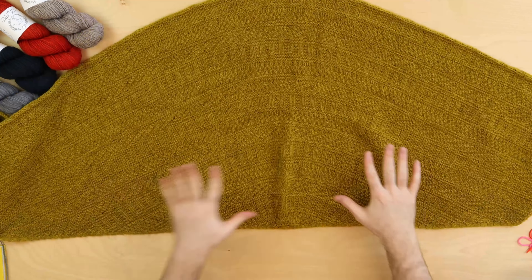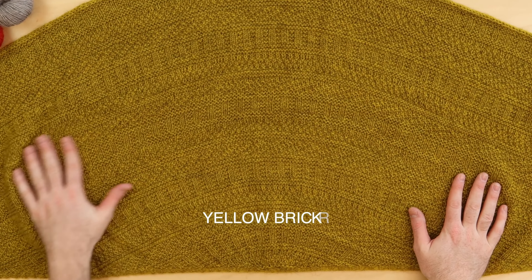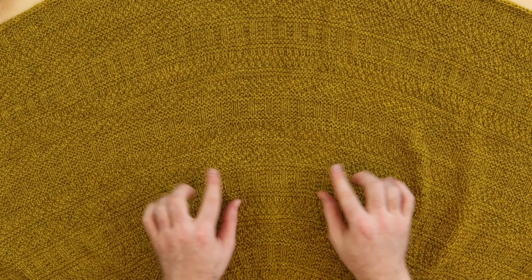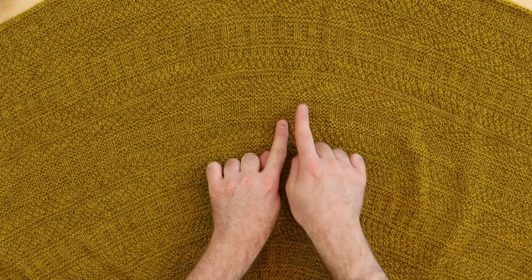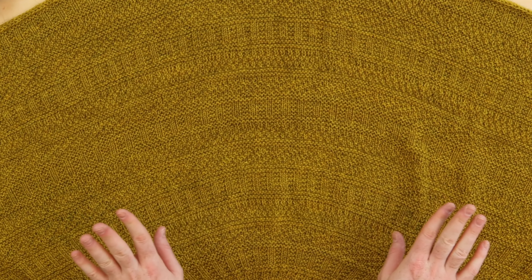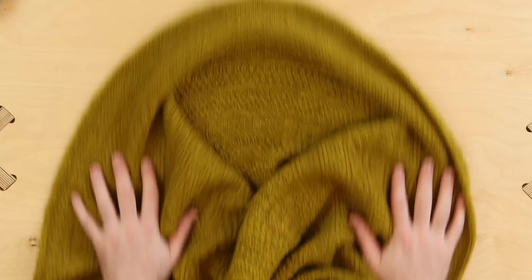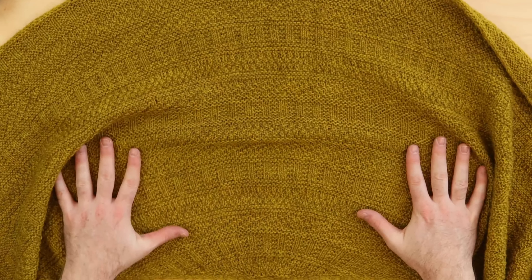Another beginner-friendly semicircle is the Dustland shawl, knit with four skeins of Cory Worsted in the Yellow Brick Road colorway. Not too difficult to knit — you have to focus a little bit more than the Corrugation shawl. The Dustland shawl has simple moss stitch, diagonal rib, a little broken rib texture, and a lot of garter stitch breaks, so you focus on those knit-purl textures and then get to just knit for the garter stitch breaks. Finish it with an i-cord bind off for a crisp, clean edge. Four skeins for Dustland.